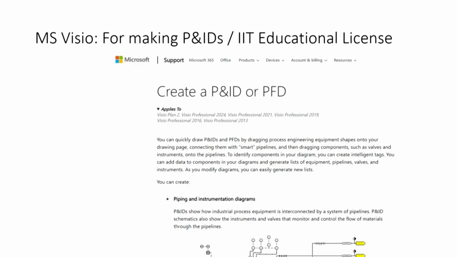For making P&IDs, other kinds of diagrams, one option is Visio. And again, this is a matter of taste. People have a lot of software that will allow you to do that. I recommend Visio because I think we have a license for the whole thing, and maybe the TAs will hold a session on some of this.